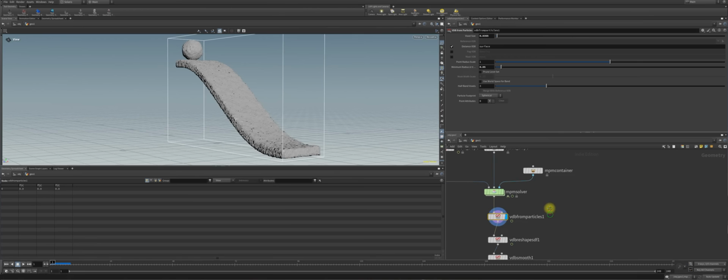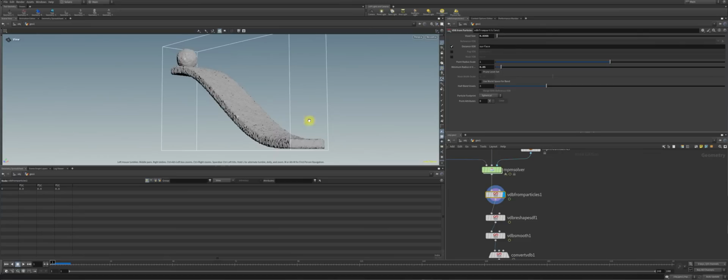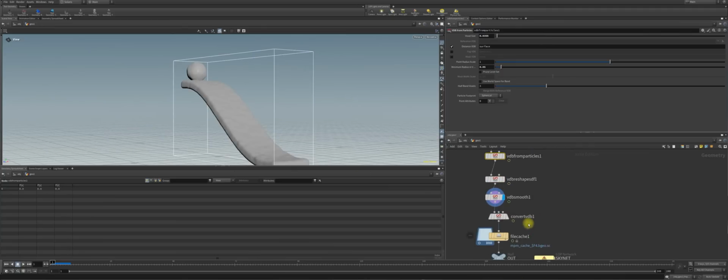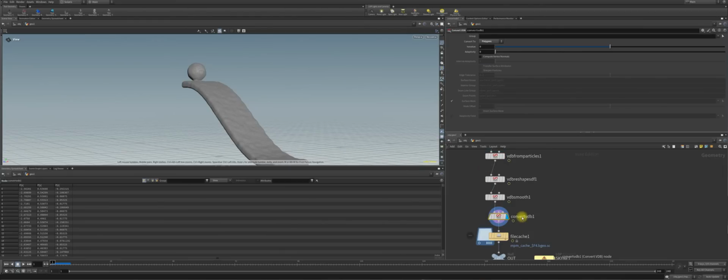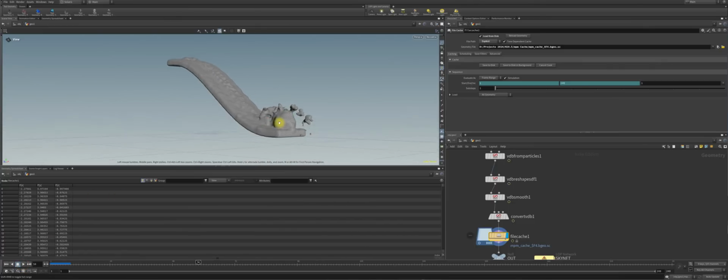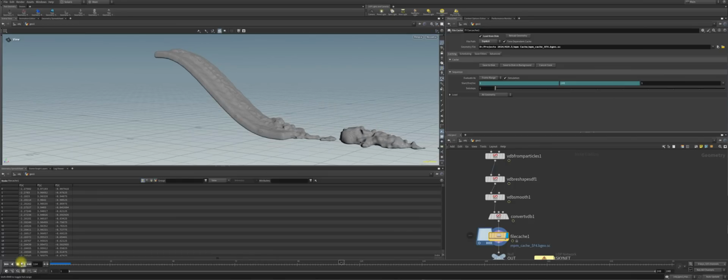So as you can see here, we get a first result of our meshing. And what I then did was piping down a VDB smooth to smooth out all those crunchy and chunky areas. And everything after that goes into a convert VDB, which converts our volume database back into polygons. So everything is then cached out. And as you can see here, our ball is rolling down, creating all those snowy, icy-like fragments, rolling farther, and then starts to stop, and also our snow starts to stop.